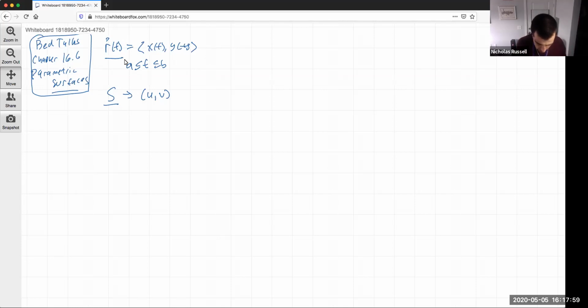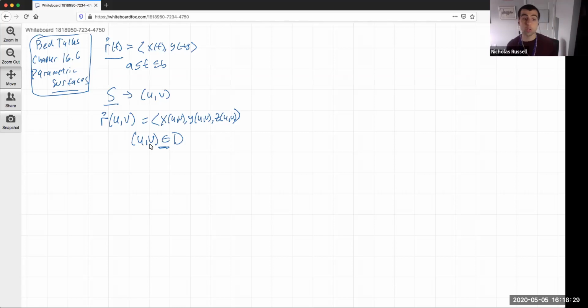And so what we're going to say here is that now I'm going to have this function of 2 variables, and now I'm going to need 3 components. We have x of uv, y of uv, and z of uv. This will describe a parametric surface where u and v lie in some domain. This little symbol right here is mathematical language for in. So it's just saying that the coordinates uv are in some domain, this uv domain here. You can think about this as x and y for right now if you wanted to.